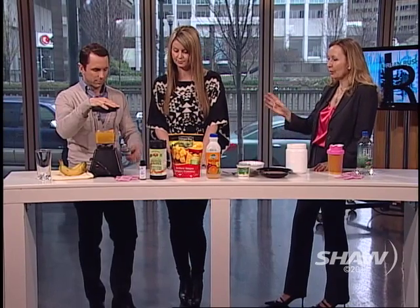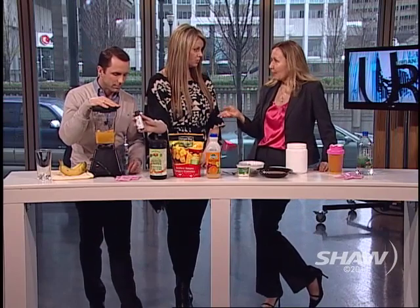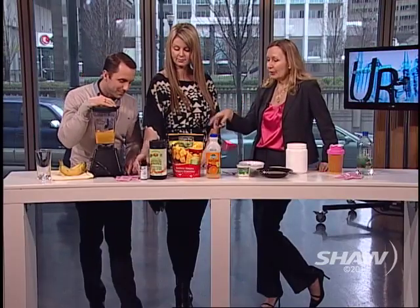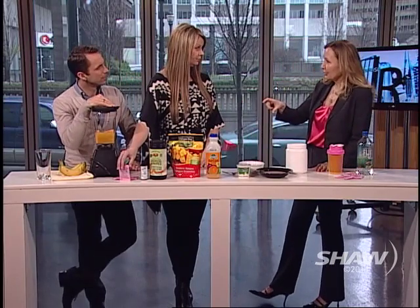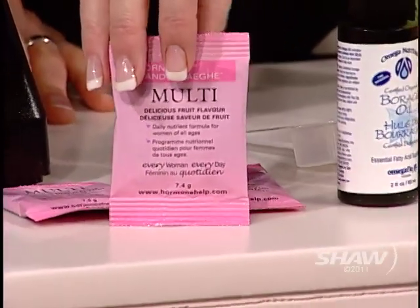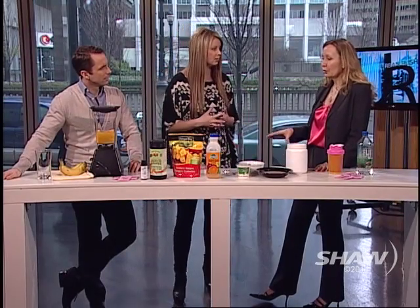So I put peach mango, a banana, Happy Planet, and some water — threw it all in there, it takes two seconds. Then shoot in your fatty acids. This one is GLA, which is great for beautiful skin — you just throw it in. You can also add some multivitamins with minerals. Happy Planet makes shooters that you can put in there as well, great for kids. It's very important to take vitamin supplements, especially in the morning in your smoothies.